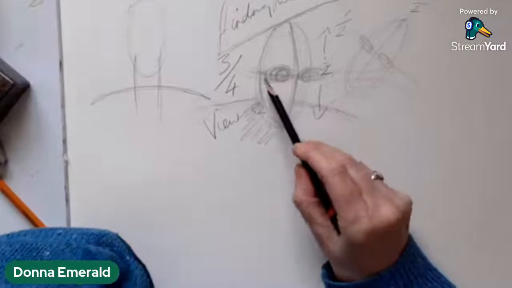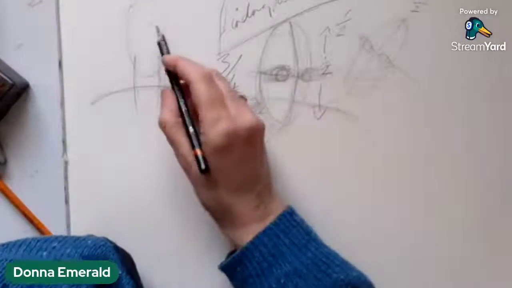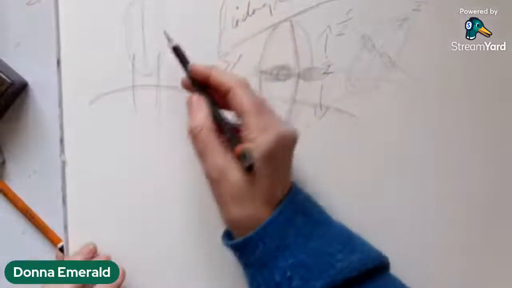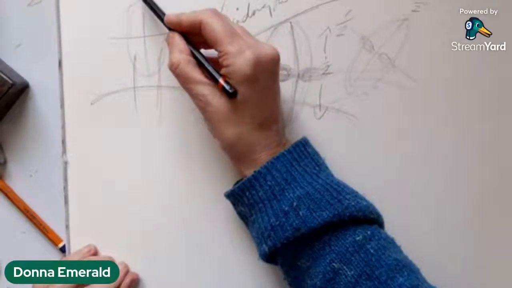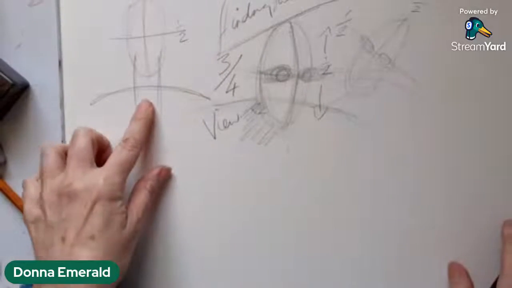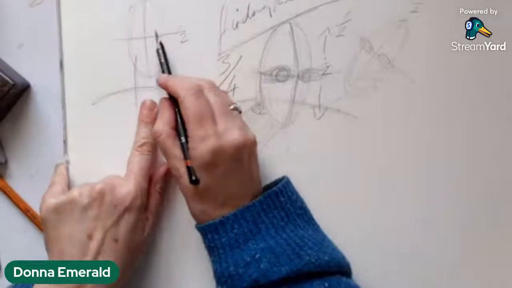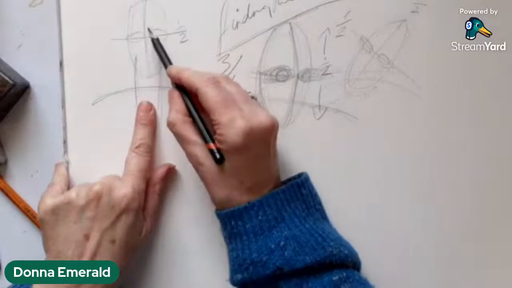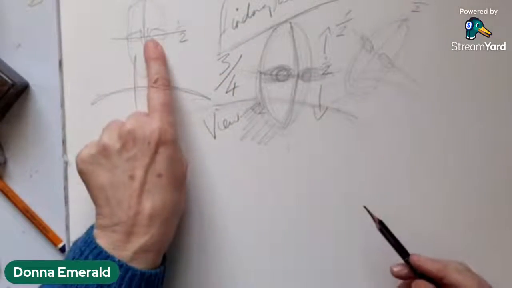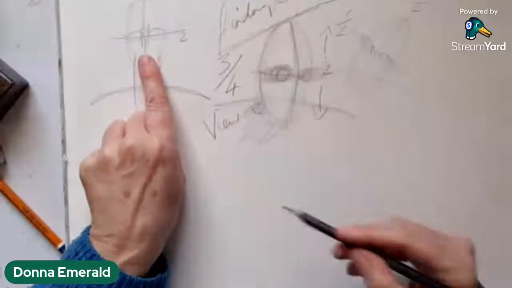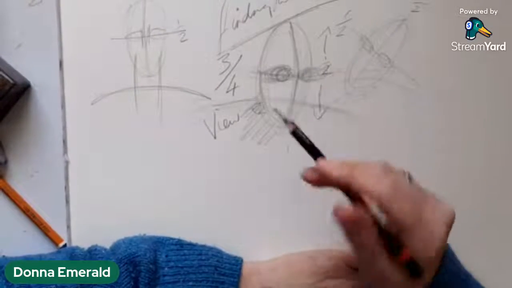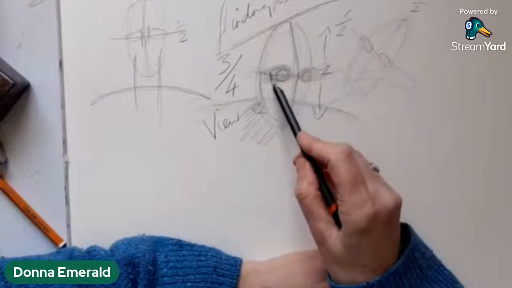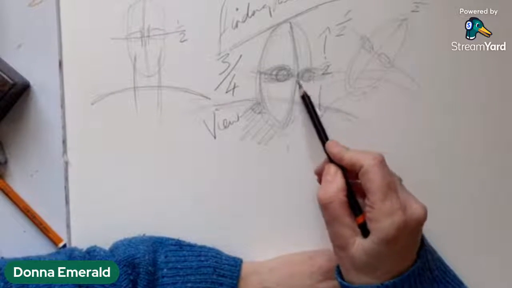But I'm going to generalize about the eye sockets and make them an oval, even if we were talking about from the front. We would still be talking about working in ovals there, okay? Either side of the bridge of the nose. It's very rough at the moment. We're going to work into general now in a minute. This is just to get placement of things. So her eyes are roughly in this position.